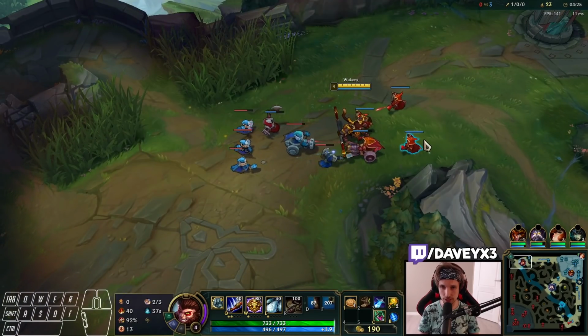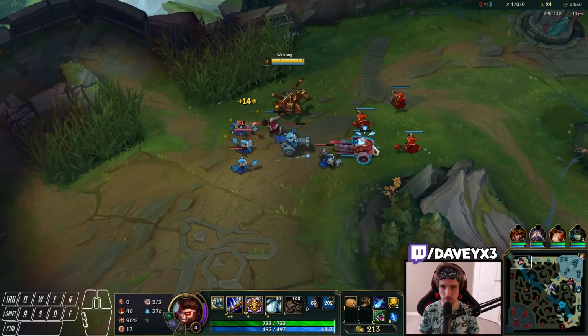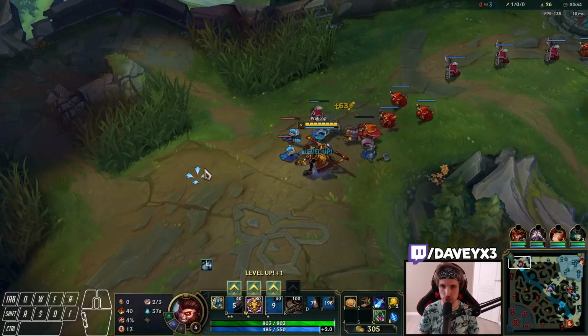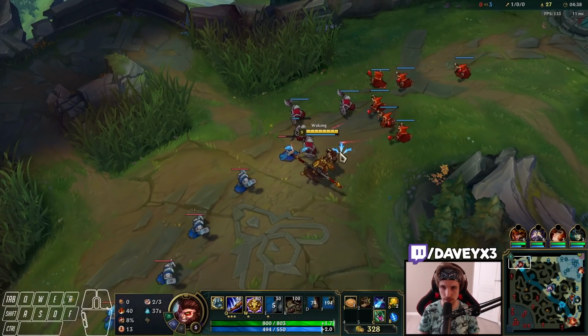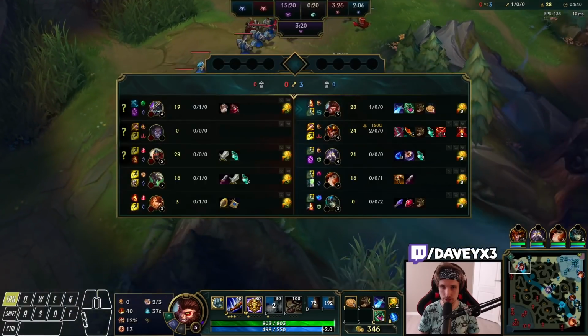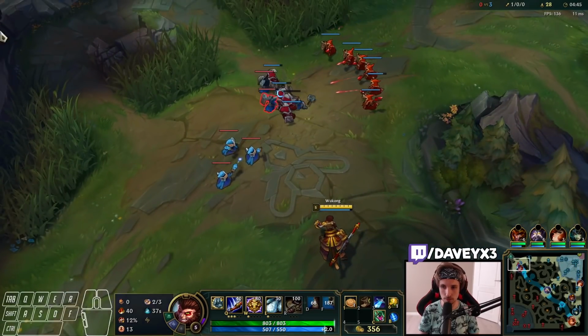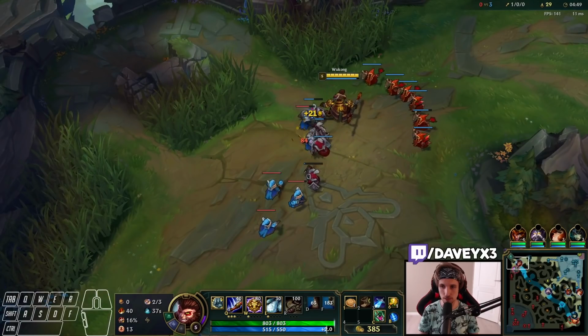We got to be careful about Elise now. I actually want to hard push this a little bit. Just not hard enough, but hard enough to slow push it. And then placing a ward down in the river so that Elise doesn't gank us. There we go. Now we just slow push the wave.